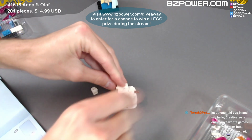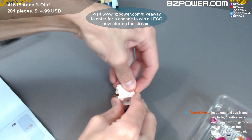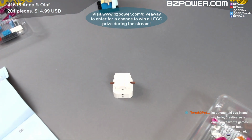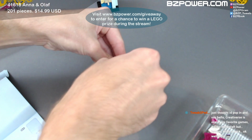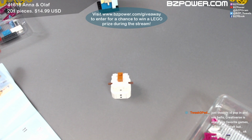I've got some more corner snot bricks here. We've got a tile in the middle of Olaf's head. Oh, okay, so we've got a clip going in. Curiouser and curiouser.